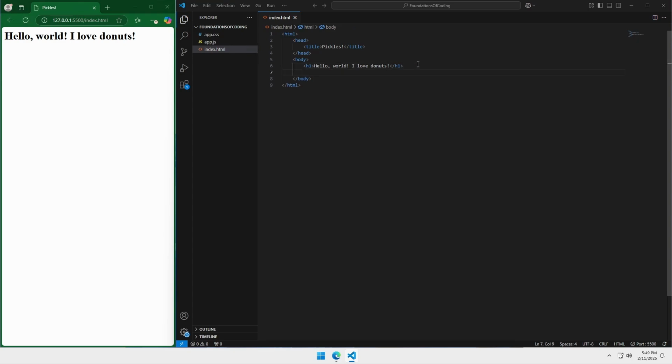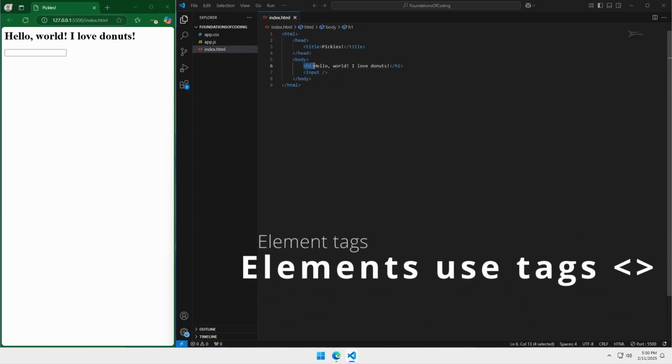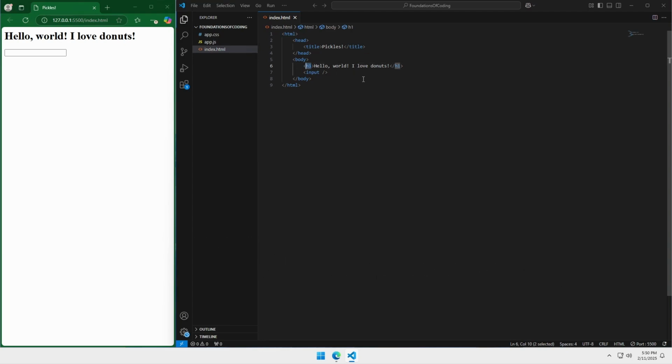So on a new line, we can add an input value. And if you notice on the left side, it's already tried to put it on the screen. So input is just like an input box. If we do that and we add a closing, this is self-closing. If we remember from before, when you have an element, it consists of a left arrow, a right arrow, and something in the middle, right? Like H1 in this case is a header, H1 being the biggest header. There's H2, 3, 4, 5, 6.